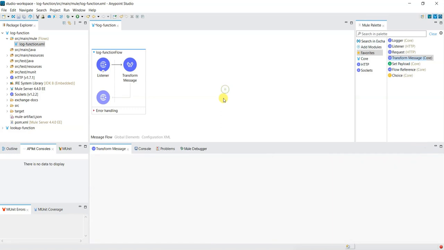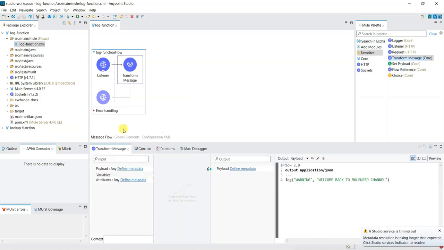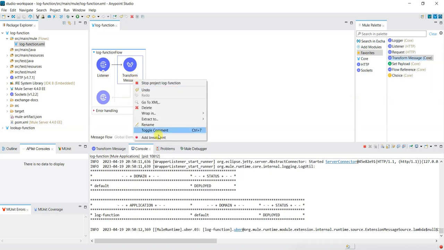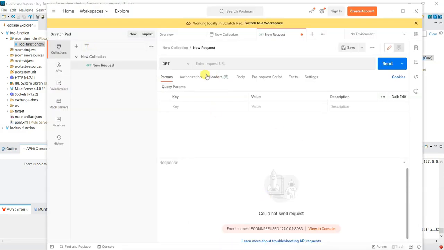Okay, so let's run it. Let's debug it and run it. Now it has started. The app has been deployed. Now let's put a breakpoint and let's open Postman to call it. So this is my new request.